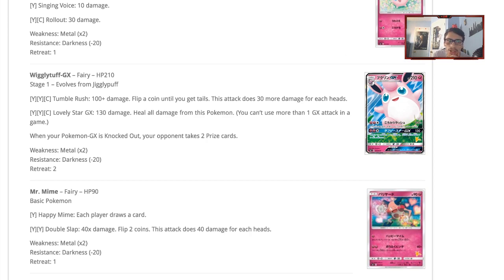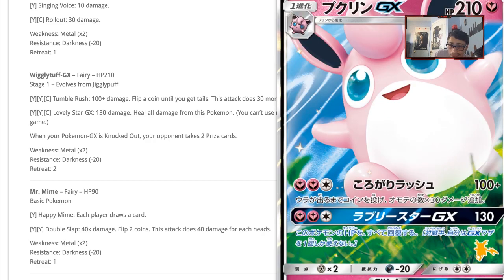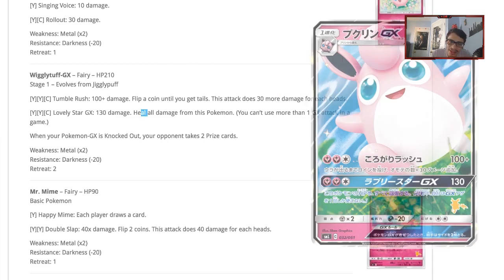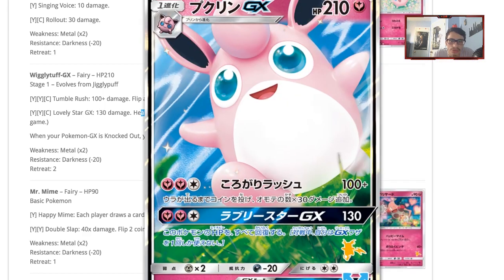You got Tumble Rush, 100 damage, flip a coin until you get tails, does 30 more damage for each heads. You got one heads, so you can do 130, which is good, I guess, but you're gonna fall short of KOing Rezzards in 2 hits. Pretty weak attack. And then we have Lovely Star GX, 130, heal all damage from this Pokemon. So it's not like great. This is the most mediocre Fairy type GX we could get out of this new set. Pretty much just a plain card.